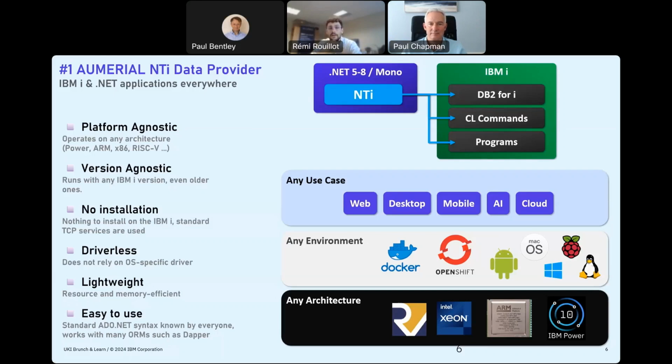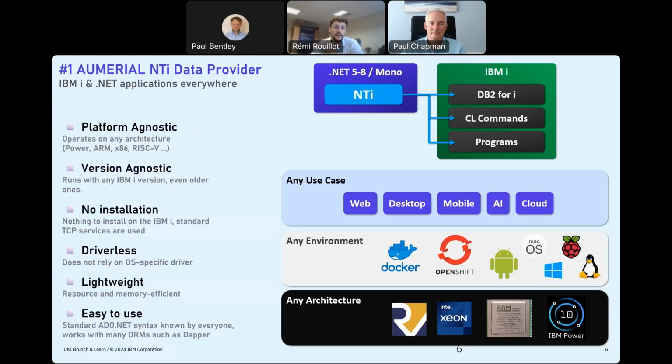And yes, it's very easy to port any .NET application to Power, and especially .NET IBM i applications with our solution NTI, because our solution NTI is a provider for the IBM i designed for .NET.